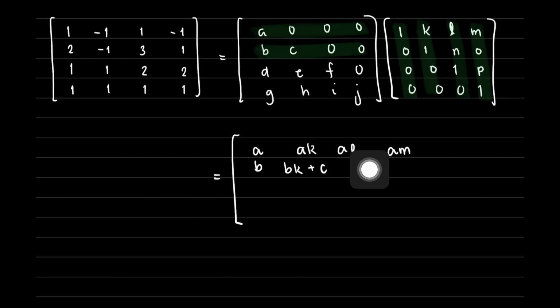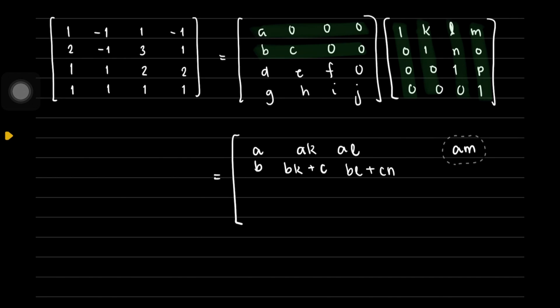For the third element on the second row here, we multiply this one with the third column here. So b times l, c times n, so plus c times n, and then 0 times 1, 0 times 0. So let me just arrange this one. I'm just going to move it a little bit here, and then also this one, so that we will not be confused later on. Right?